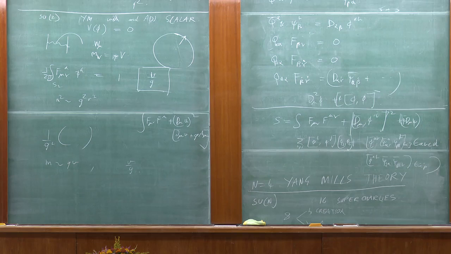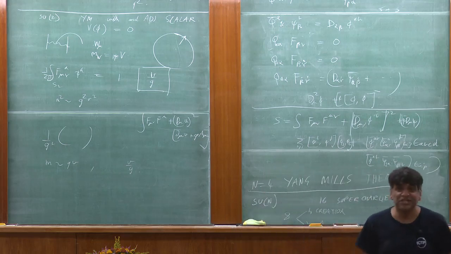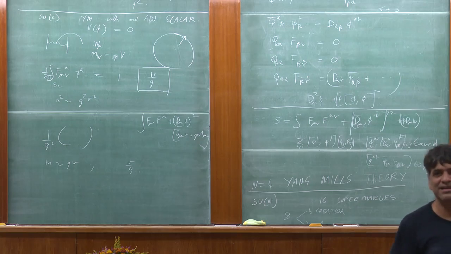Okay, a third objection that was made by him and others was, what does G goes to 1 by G even mean? Because in this theory with the adjoint scalar, coupling constant runs with scale. So at what scale is G goes to 1 by G? Okay, so, and there were other objections, we don't need to go through them all. The proposal seemed justifiably, this was in the late 1970s, buried within a dishonorable funeral.